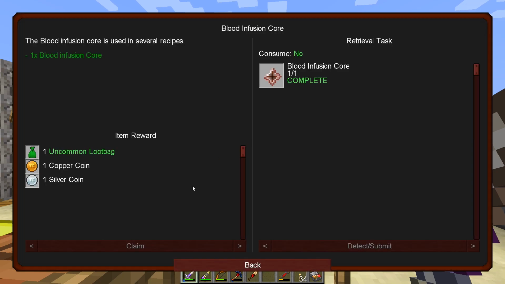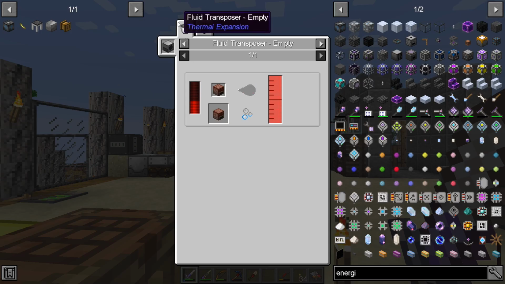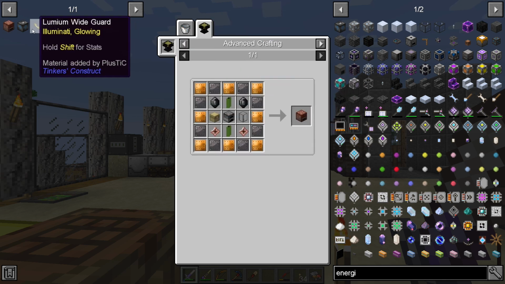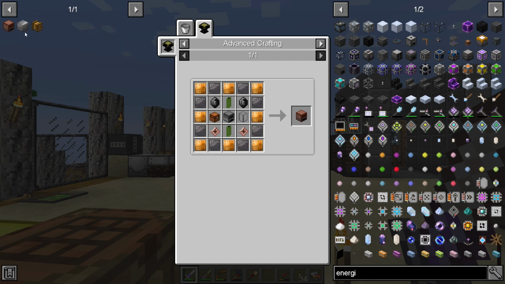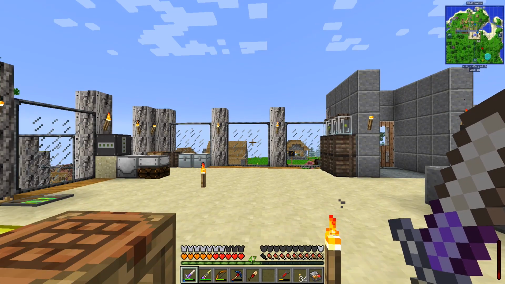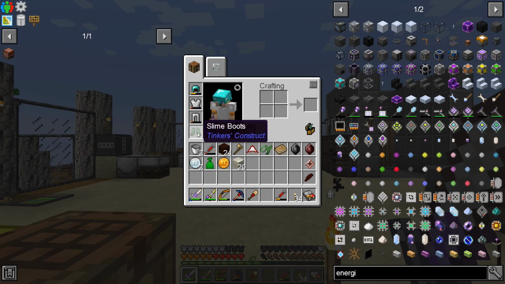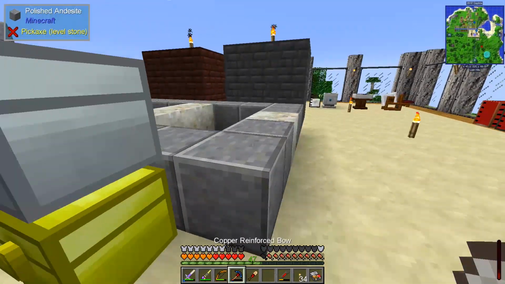Okay, so after that, we need to do the blood infuser. And the blood infuser is this recipe in here. All right, let's add it in here. I'm just gonna remove all this. So that's bronze, silicon, 2 dark gem, 2 of these. Yeah, I knew we needed another one. Okay, we'll see. Any other quests in here? No. Alright, so we need another one for this. So let's go ahead and craft another one.